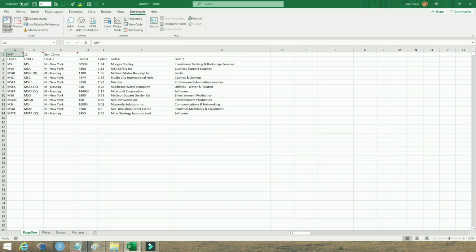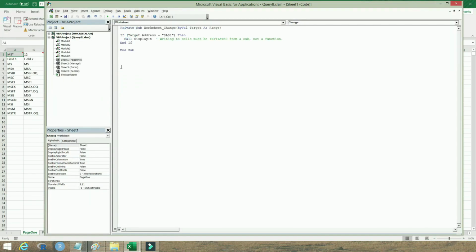Well, if we go look at what actually happened from a code standpoint, this page 1 worksheet has essentially a module named after the name of the worksheet, namely page 1. And we'll talk about this more, about these concepts of events that are specific to worksheets.